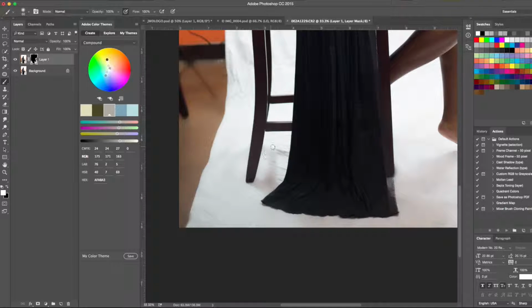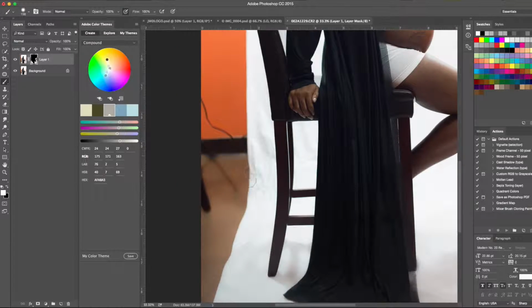Also with this median filter, you've got to be a little bit careful with it, because when you go to areas like the corners of that chair, where the leg meets that horizontal peg, whatever it is, if you guys know what that thing is, you can let me know in the comments box. But right there, it tends to make a curve, kind of an arch out of it. So you've got to be careful when you're going over this area in your mask.